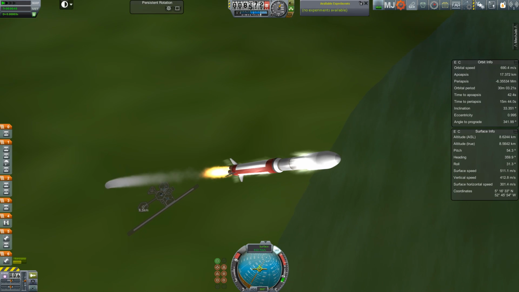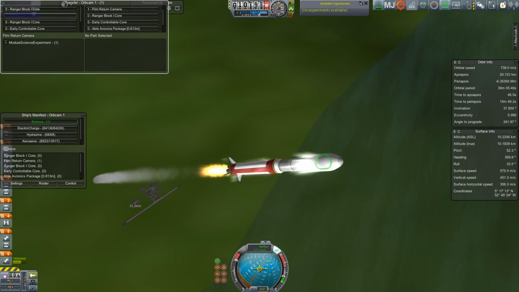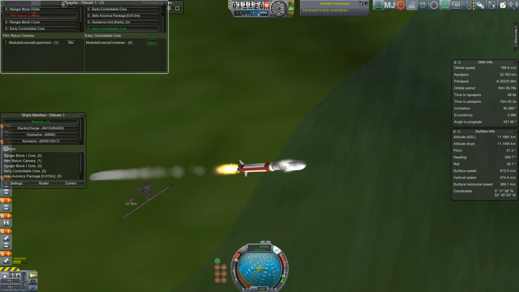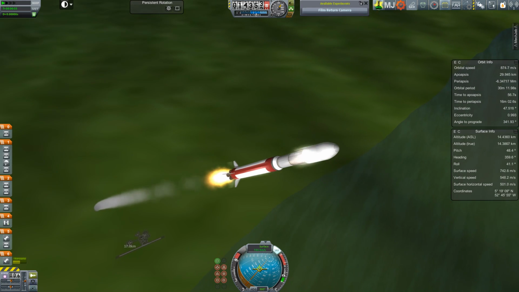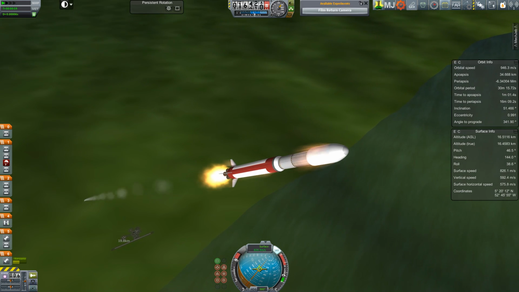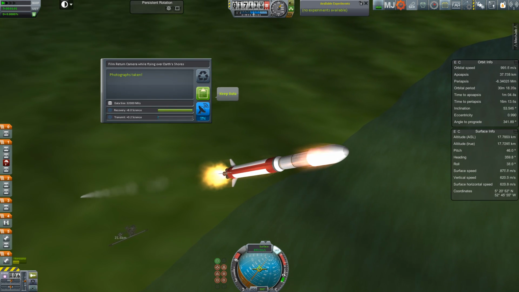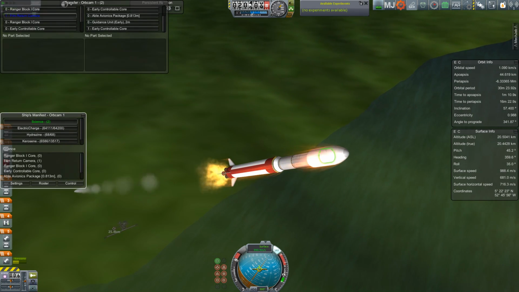So yeah, there's another interesting thing I'm doing here. This is the ship's manifest mod. What I can do with this is I can copy the data from the camera into the science container, and that means I can reuse my film return camera. Actually, I'm not sure how I should be able to use my film return camera because it is inside a shroud at this point. Perhaps something for the developers of the mod to think about.